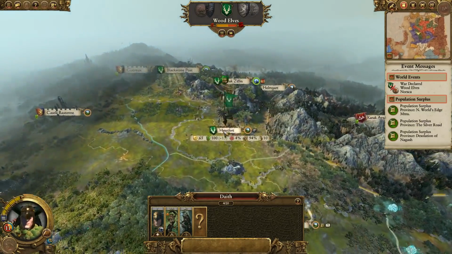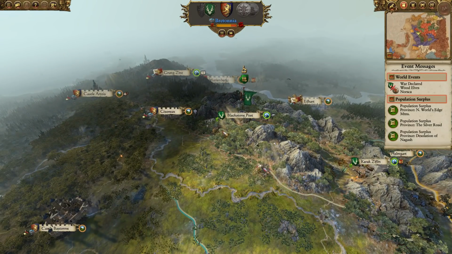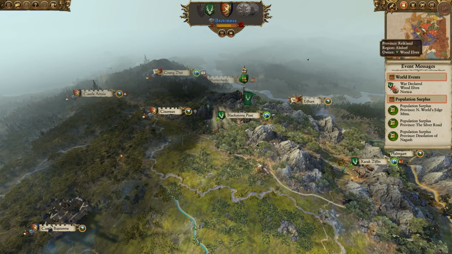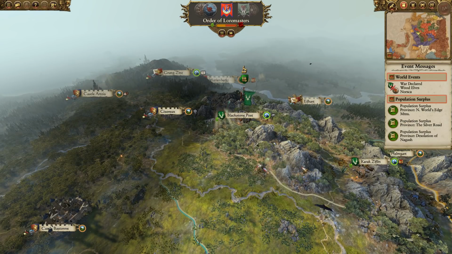Alright, the Wood Elves are declaring war on Norska. I don't know that they necessarily will actually do anything, but it would be cool if they did. Actually, do they still hold... Yeah, okay, the Wood Elves hold Gorsel, so they have territory that's very, very close to Norska. They actually probably are a real threat to them.